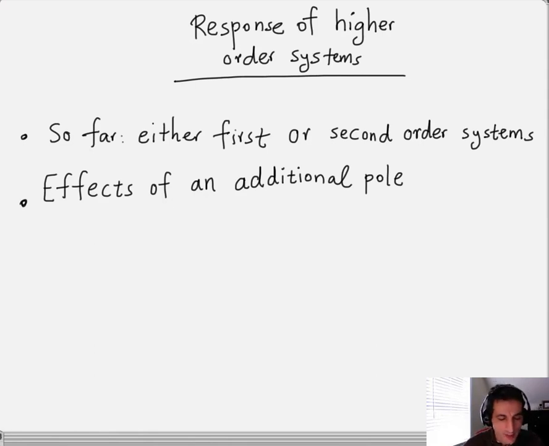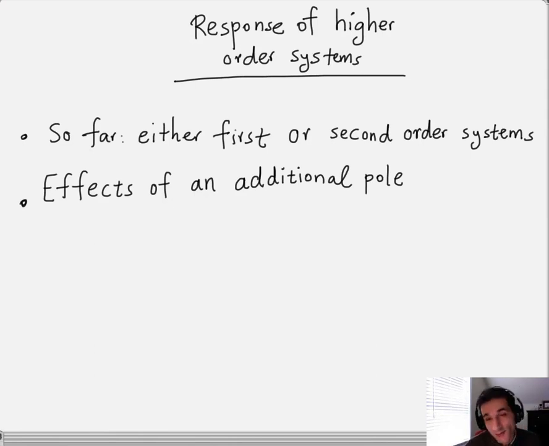We have to emphasize that the formulas that describe the percentage of overshoot, settling time, and peak time associated with second order systems were derived specifically for a system that only had two complex poles and no zeros. So if a system has more than two poles, or has a zero, then most likely those equations are not actually going to be useful.